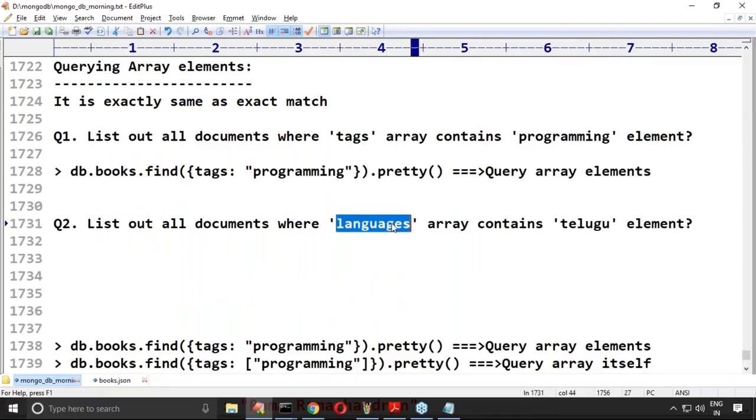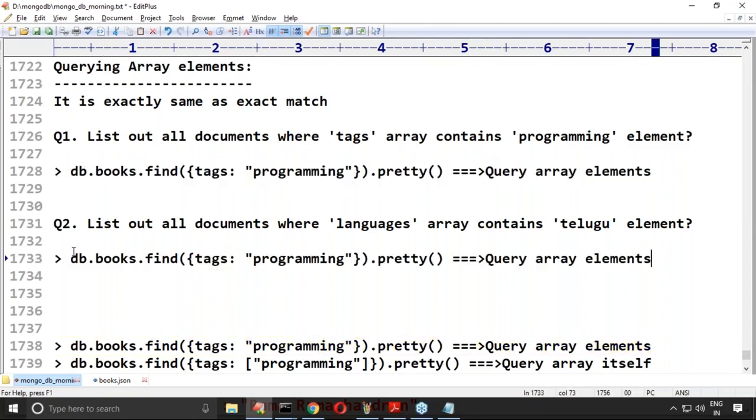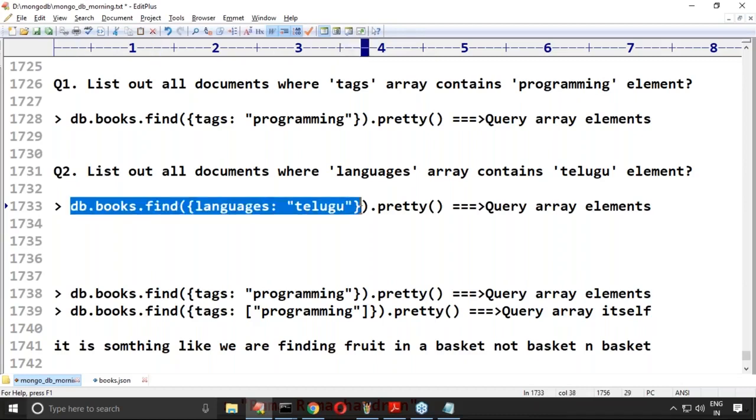Can I use the same thing, where instead of tags we take languages, and instead of programming we talk about Telugu? Please confirm. Any doubt about this one?